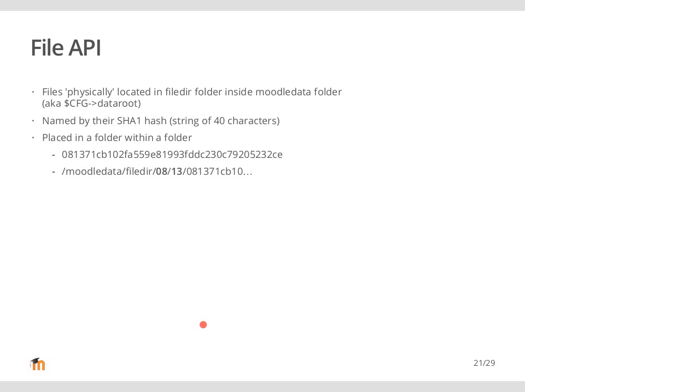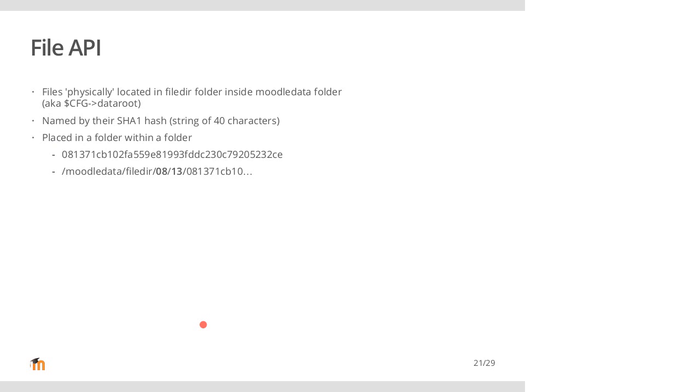What I saw instead was a whole set of folders consisting of 2 alphanumeric characters, and inside that folder was another folder of 2 alphanumeric characters, and then inside that folder was actually my file, but it wasn't called Dancing Bears anymore. It was labeled as a string of 40 characters, because Moodle renames everything by its secure hashing algorithm hash, which is an alphanumeric string of 40 characters. There are probably some security benefits to doing this, but certainly it makes it extremely unlikely that you'll end up with 2 people uploading the same file with the same name. I suppose theoretically it's possible, but I don't know if anyone knows of any cases where it's ever happened.